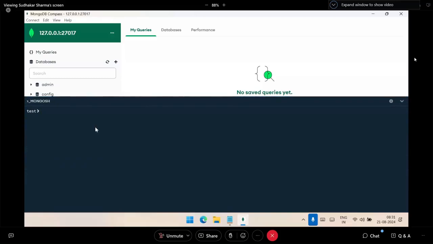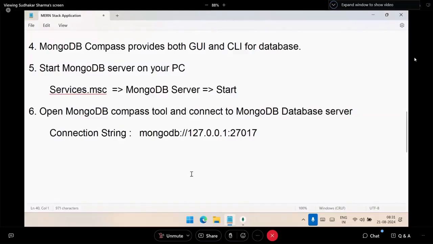So we have to learn four sets of commands: creating a database, inserting data into the database, reading the data from the database, and updating and deleting the data. These are the CRUD operations. We just need the CRUD operations. Then we can create a database and we can use this for our React application, right? However, React will not directly communicate with the database, right? For that, it needs a server side technology. We need APIs, we need server side logic. So in this database, we will see the commands and how to handle them.